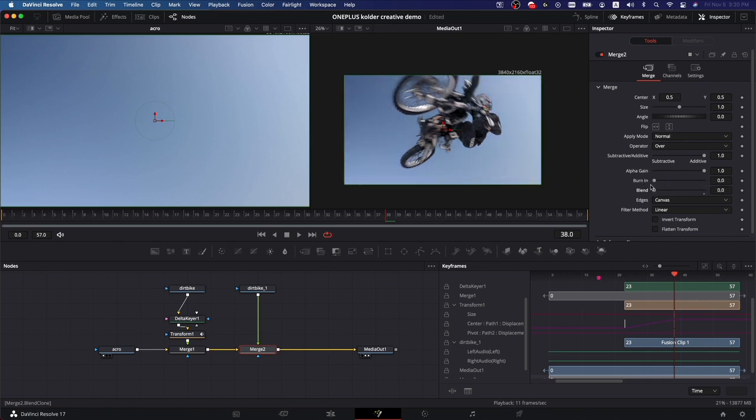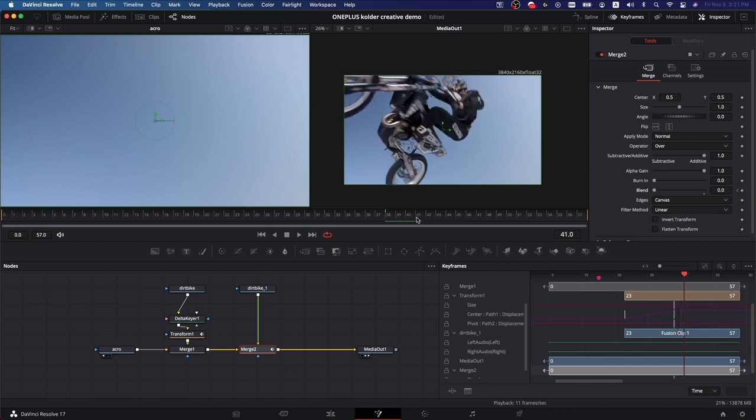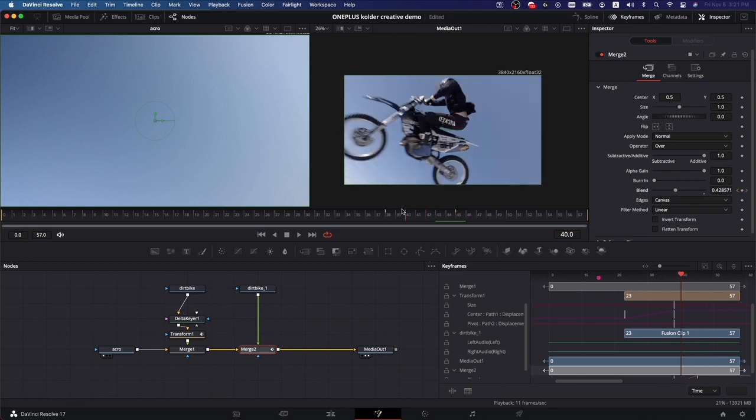We want to animate this blend so it goes from 0 to 1 over time. At this stage, we'll want the blend to be at 0. So we'll set a keyframe here at 0, and we'll move forwards a couple frames to probably about there, and we'll bump this blend up to 1. Now let's preview it.